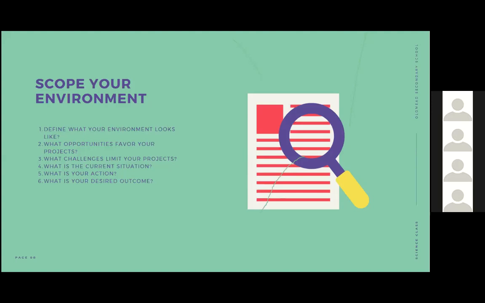So for example, in the example of the lady who's trying to work with women in a patriarchal society, you'll find that there's now affirmative action. There's already affirmative action, which is a national declaration. So that affirmative action declaration, as a national statement, already favors her project, which was maybe not the case 30 years ago. So 30 years ago, you could not go to this community and start saying, hey, I am working to support women, because nobody would listen to you. There would not be any local support. If anything, you'd have been kicked out.